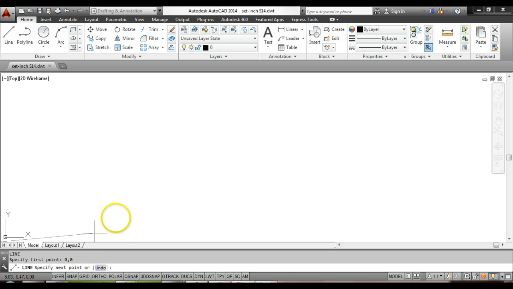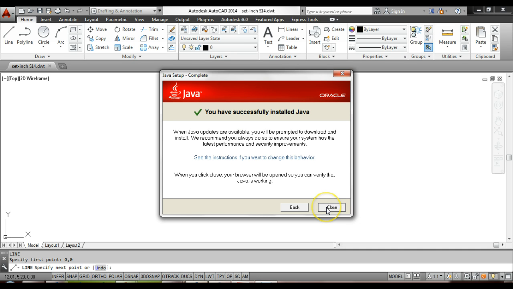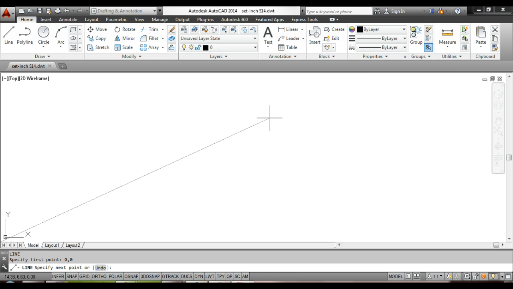I'm going to push enter. You'll notice some things happen on your screen. I'm moving my mouse around, and you'll notice that I'm seeing a line, and one point in the lower left-hand corner of that line is kind of anchored down at the origin in the lower left-hand corner of my screen. Now it's asking me to specify next point. So the next point of my line, and I apologize, I am updating my Java right now, so get that off of there. Specify next point is going to be 2, 3, and then enter. So now you'll notice that you should have a line that comes from the origin, goes over 2, and up 3. So it's asking me again, specify next point.